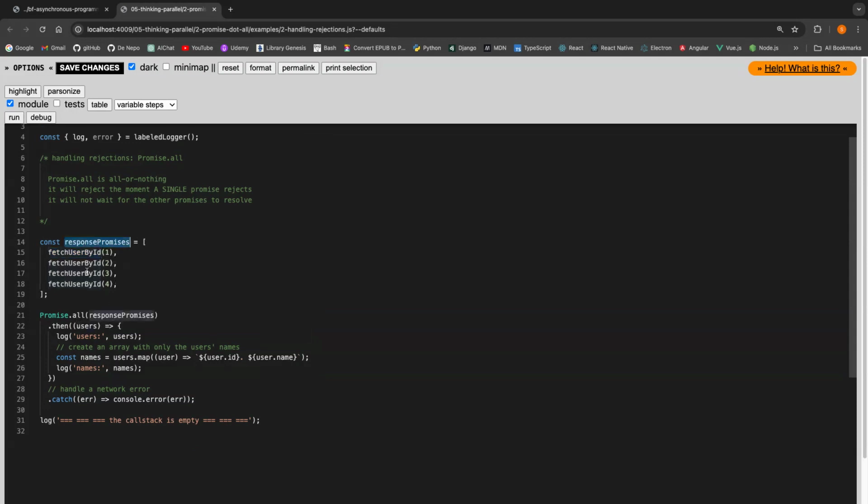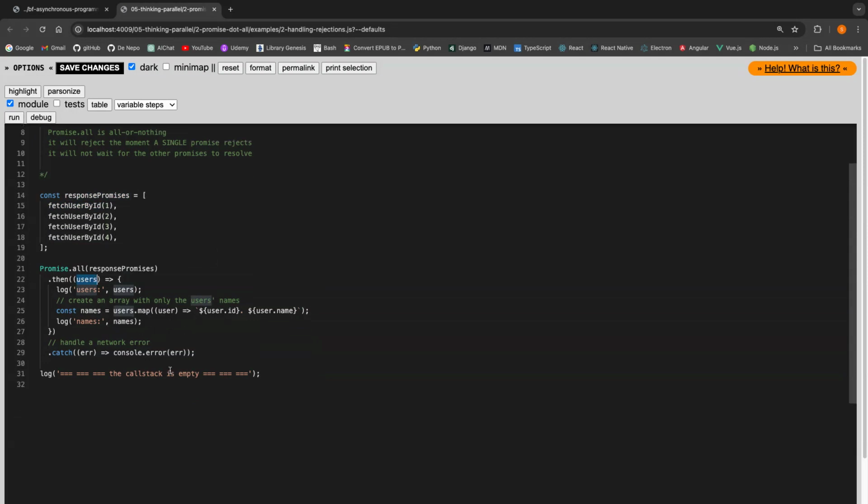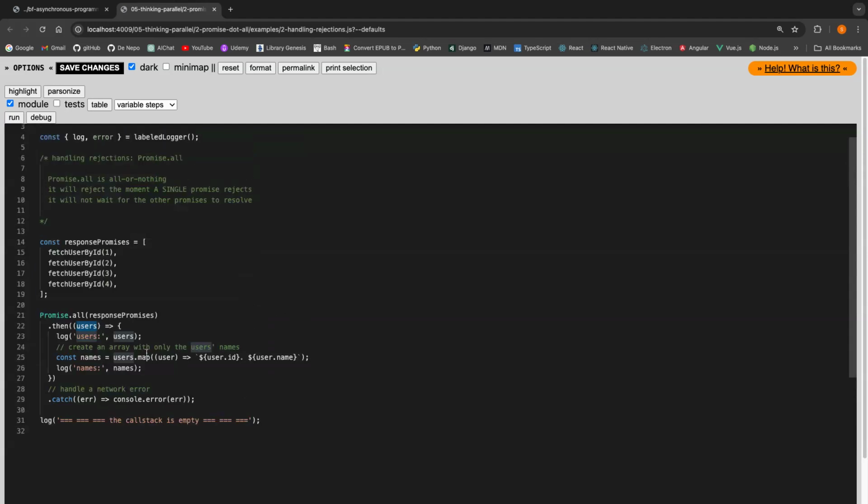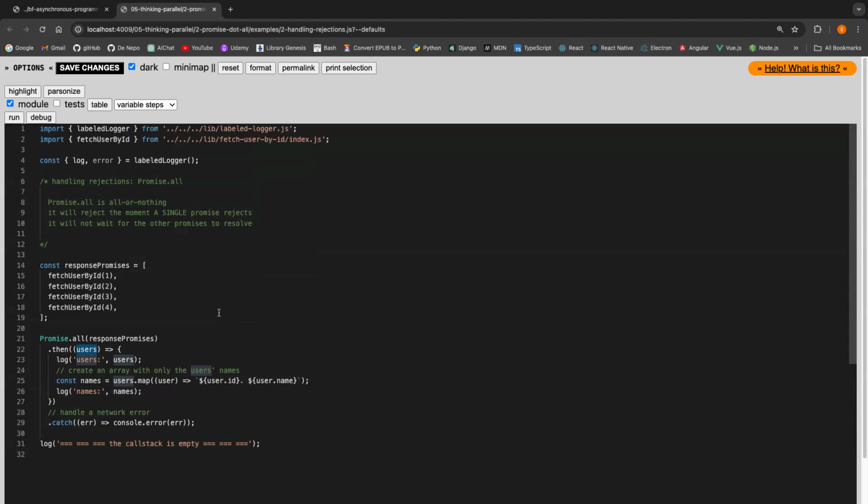With promise.all, they're passing the array of promises. Then I will get, of course, users, which will be an array of user 1, 2, 3, 4 data. And then they are mapping through each user and logging the user ID and username. So it should be simple now. That's simply what promise.all is doing.